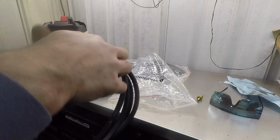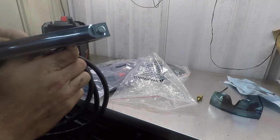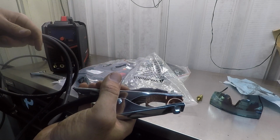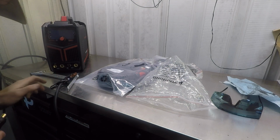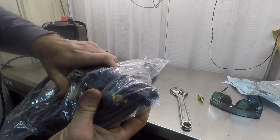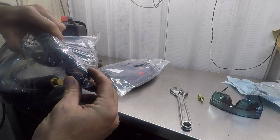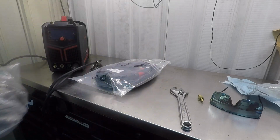Here we've got our ground. Nothing special about that, just some bent kind of, it's not bad, but not great. So we're going to put that into our work, or ground I should say. Got that. Set that aside. This is the stinger. Pretty decent spring tension, but it's just stamped copper. It's not solid. So again, it's not bad, not great. But we're not going to use that right now. We're going to put this to the side.